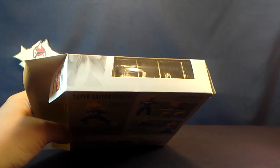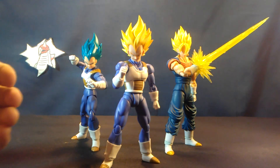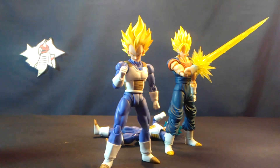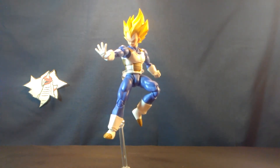As is customary, here is the bottom — it's the same pictures from the front, just in case you couldn't tell, and there's nothing on the top. For scaling, here we have the man of the hour with some other Dragon Ball figuarts. You can see his predecessor, which I'm gonna knock over on purpose because it's not a very good figure.